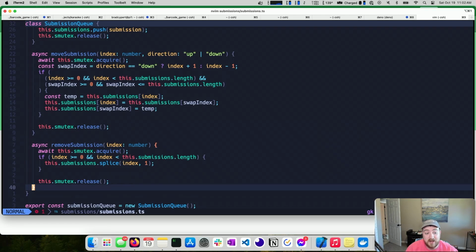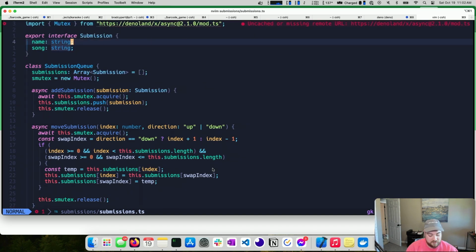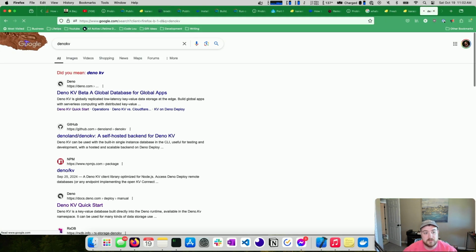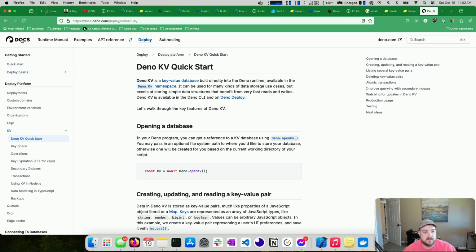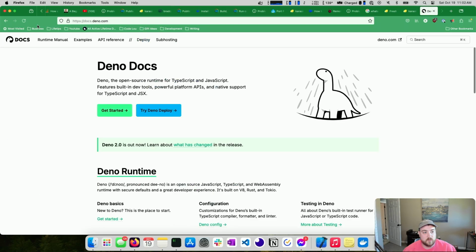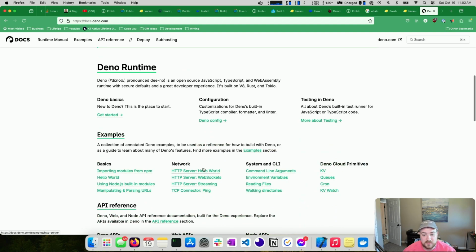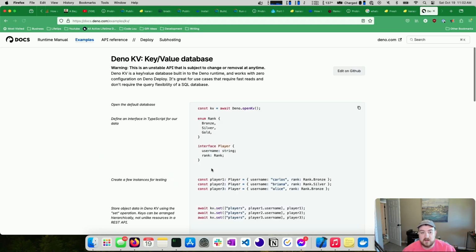It seems simple. I actually had originally planned to use Deno KV, Deno key value. Let me just mention this. Okay, yeah, so Deno has this Deno KV that's unstable and subject to change and removal at any time, which I was unaware of.